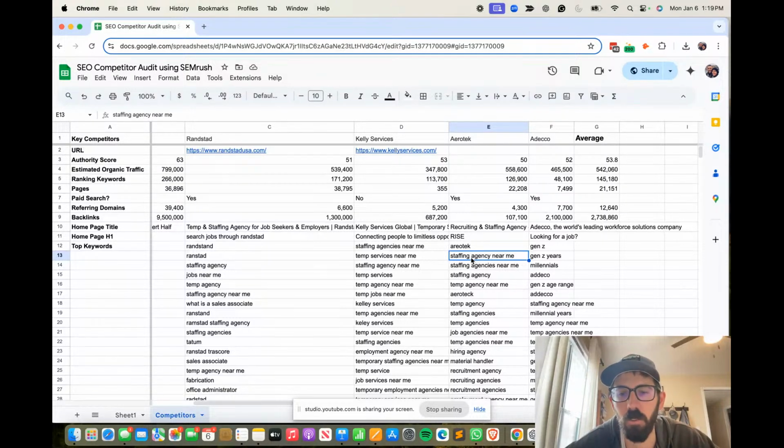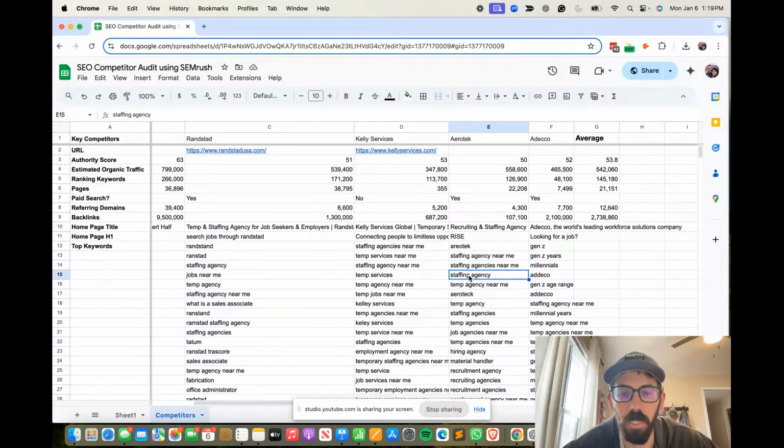Say you wanted a law firm or attorneys, you could do attorney staffing agency or attorney temp agency or things like that. So we're narrowing down our scope, which is going to be helpful for them because they're not trying to compete against these big, broader terms, but we get a little bit more niche.